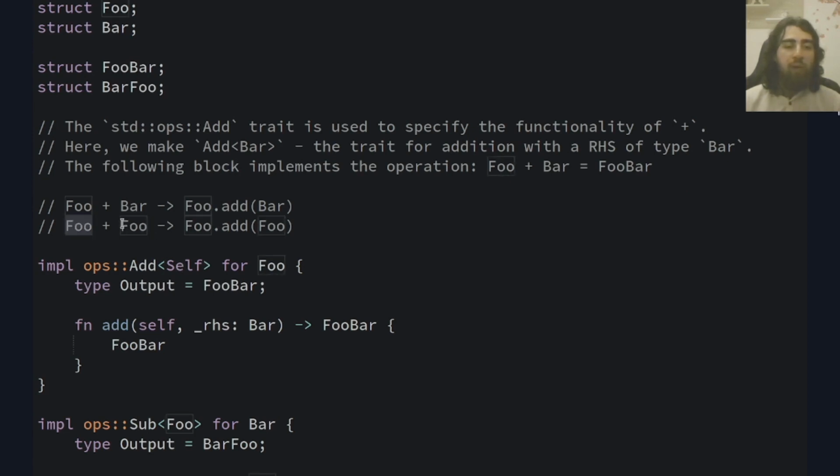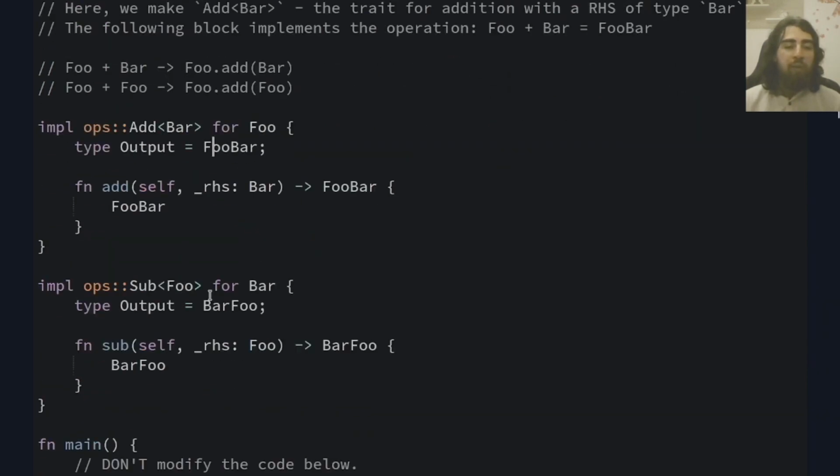In this case, foo and foo, right? Because self over here refers to the type we are implementing the trait for, right? But in this case, it would be bar, right? Because the right hand side is different from the left hand side. And the output should be of type foobar. So and again, associated functions, we will cover that very soon.